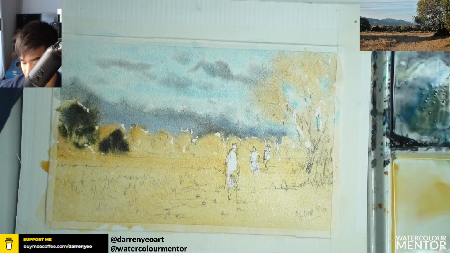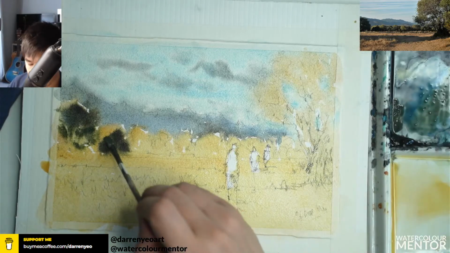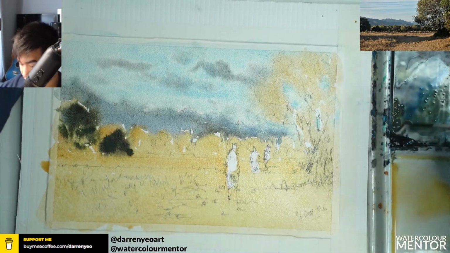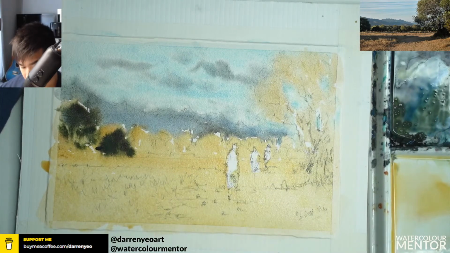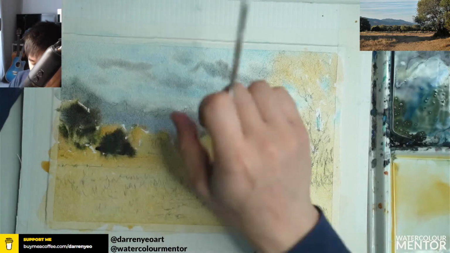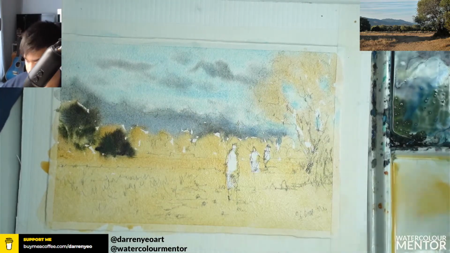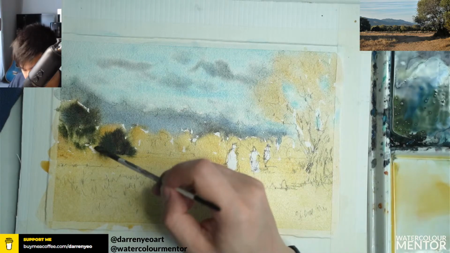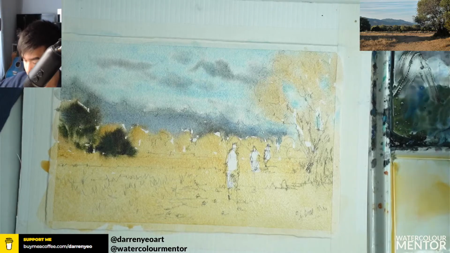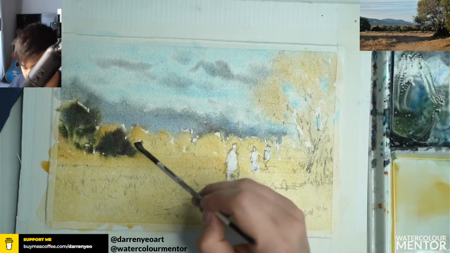The flat brush is great for creating darker and sharper looking shapes. I mean, this tree is just so dark. This one here, look at that. It's kind of coming into the shadow in the ground a little bit. Don't worry. It's more important that it just looks cohesive and everything looks joined.